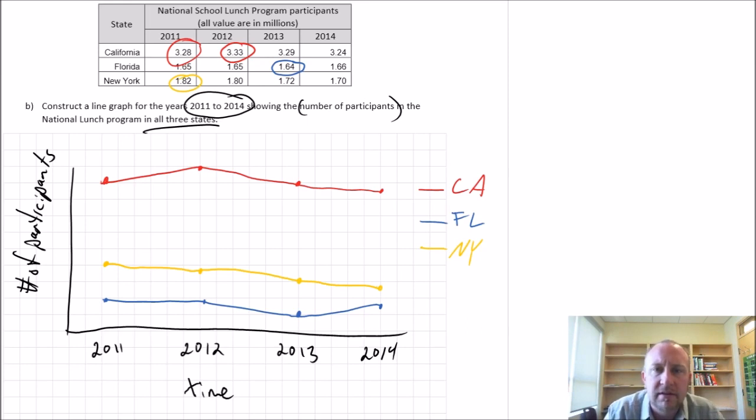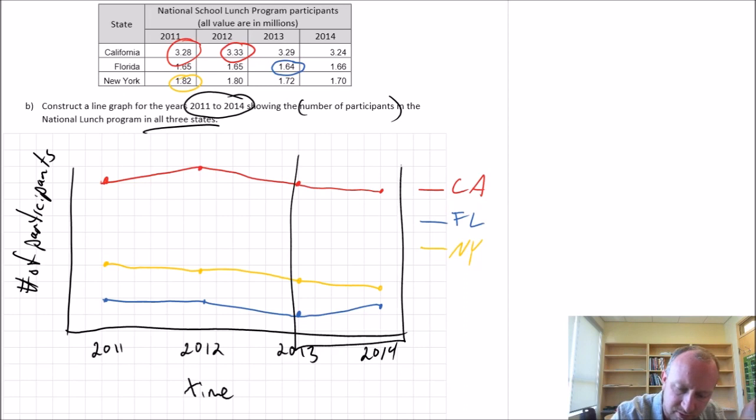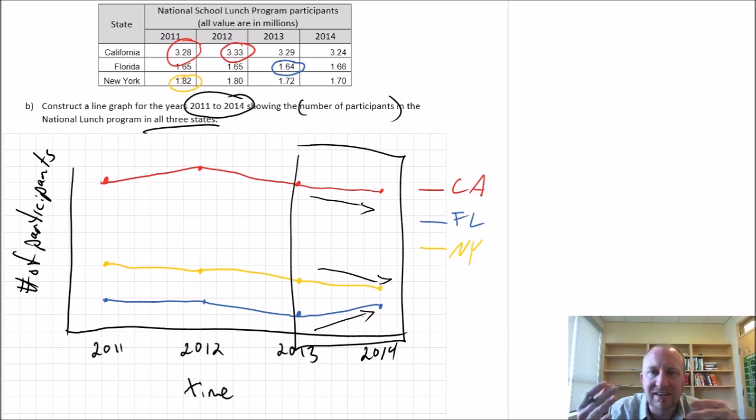Okay, so there's how we can now illustrate time series data. I've got multiple elements that I'm looking at across time. Now we can observe relative differences between each element. So I can compare California to Florida to New York in terms of their magnitudes. And I can also look at some of the trends. You know, for example, if I were to isolate this last section, this most recent data, well, I can see that California appears to be trending down. New York appears to be trending down. But Florida appears to be trending up. So we can start to see a little bit more of what's happening in that data set.